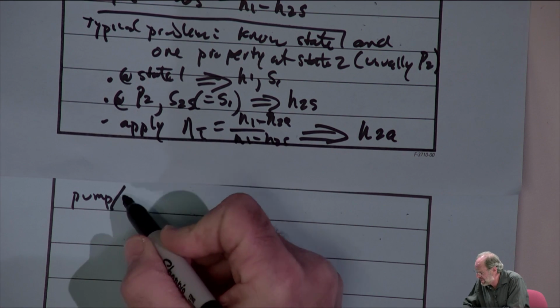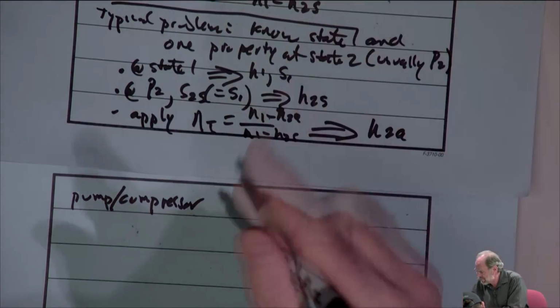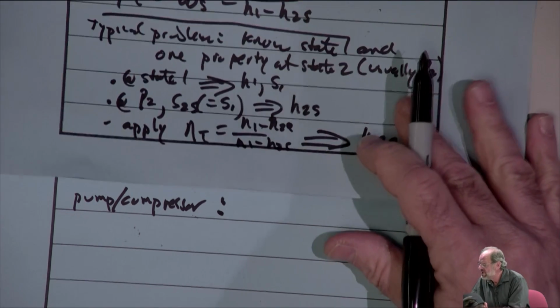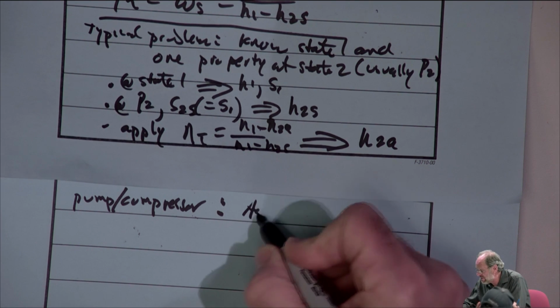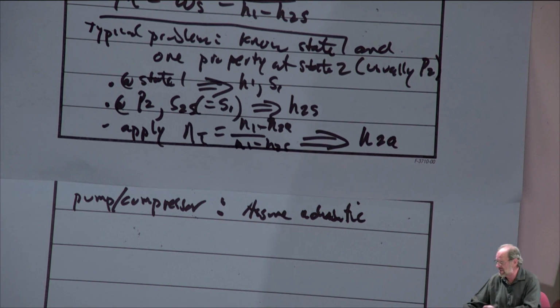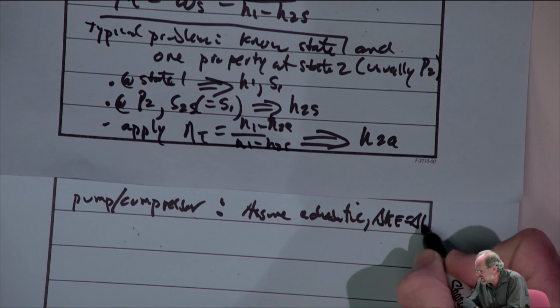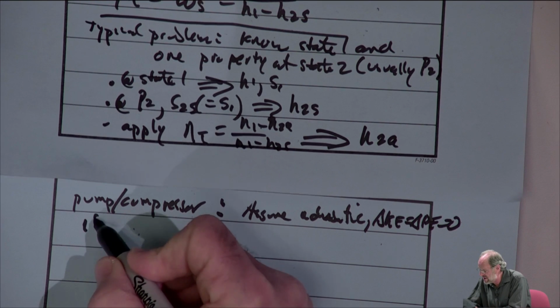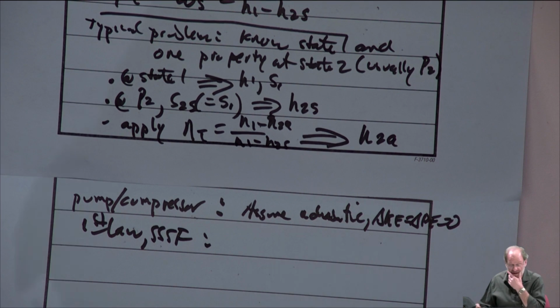Okay, so for a pump and compressor now, first of all, we're going to do the same thing that we had done for the turbine. We're going to assume that it's an adiabatic device. Again, it's going to be well insulated. The heat loss is going to be minimal. We're going to assume that there's no change in kinetic or potential energy. So if we look at the first law for a single stream steady flow process, the heat transfer term is going to go away. Kinetic and potential energy terms are going to go away.